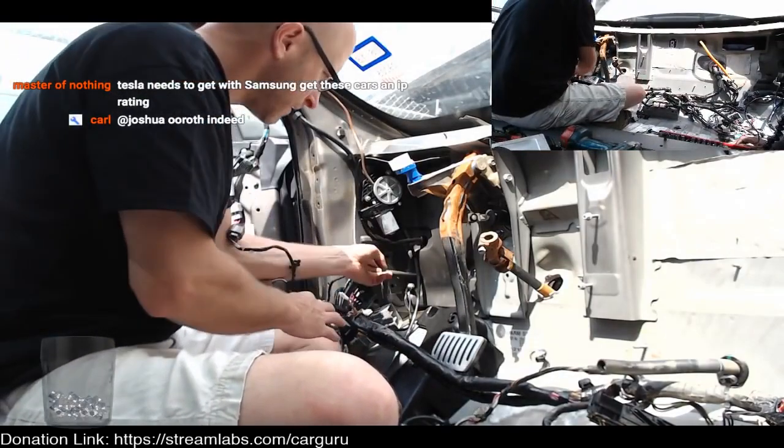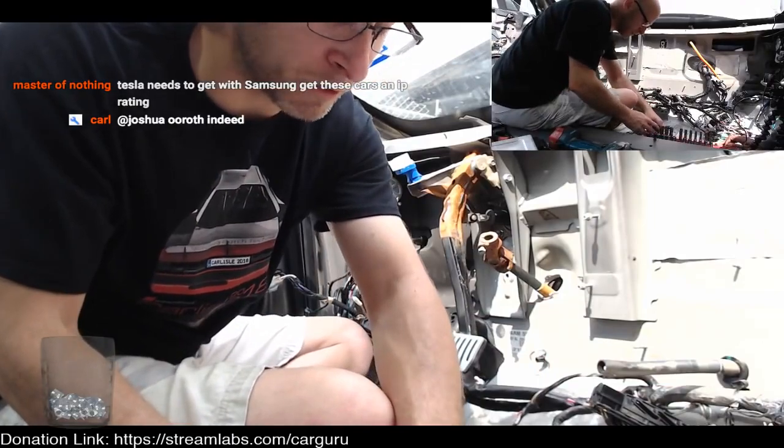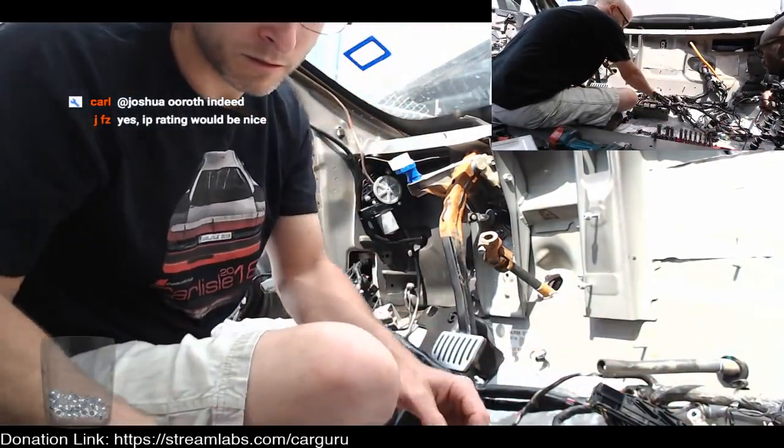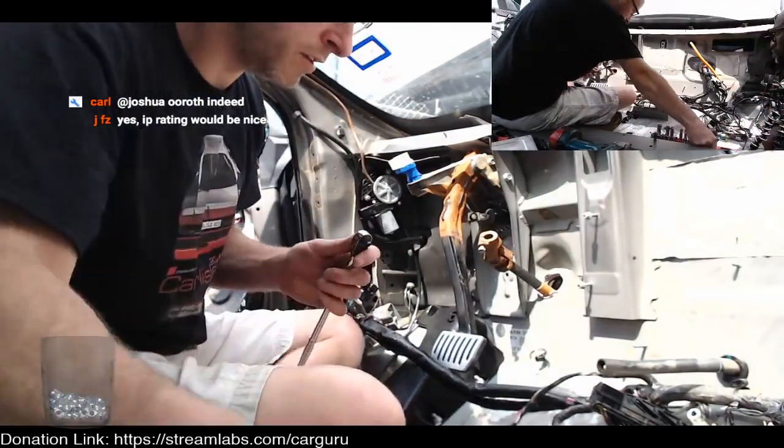But definitely we're going to be cleaning the ground wires up, because we don't want that. No, that'd be the death of this thing. That would be going crazy, lights going off, lights going on, kind of thing. That would be not so cool.